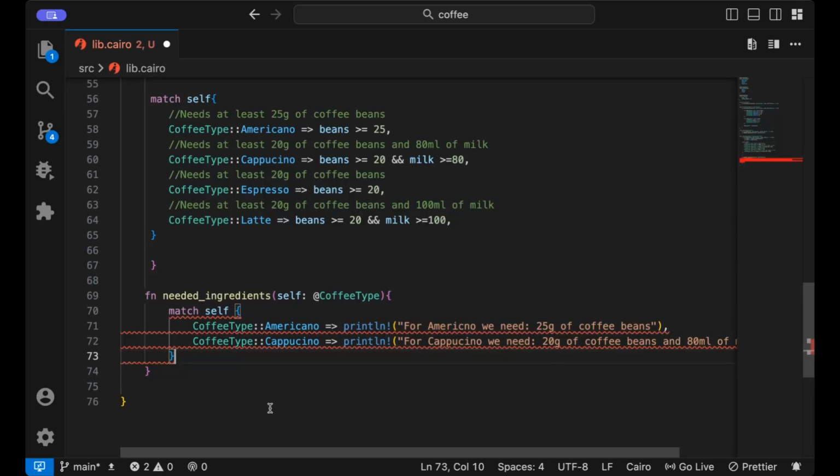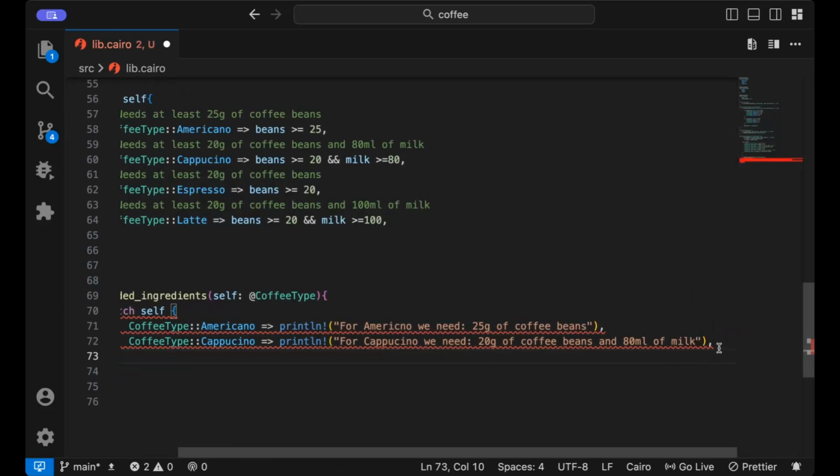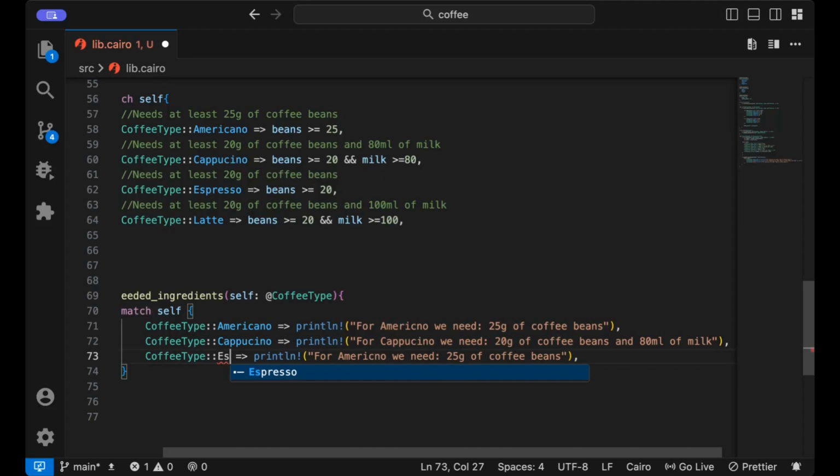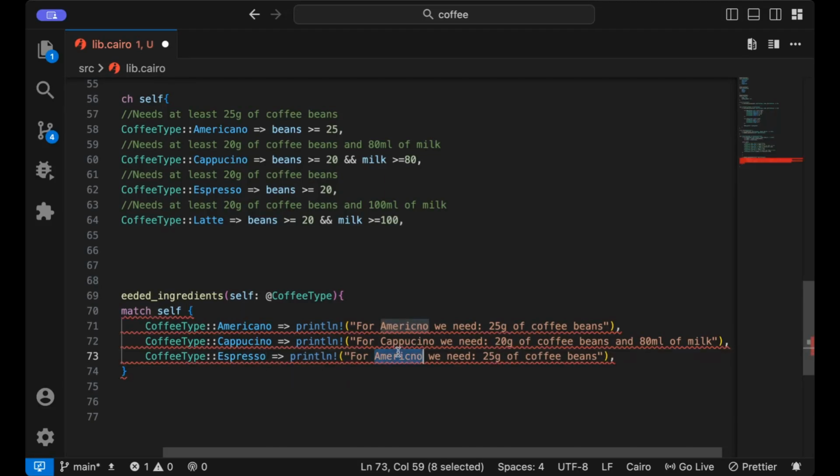So the next one is the espresso. For espresso, we need 20 gram of coffee beans.